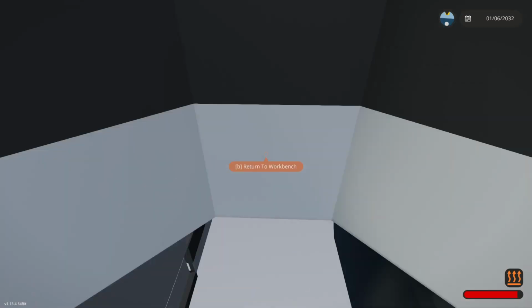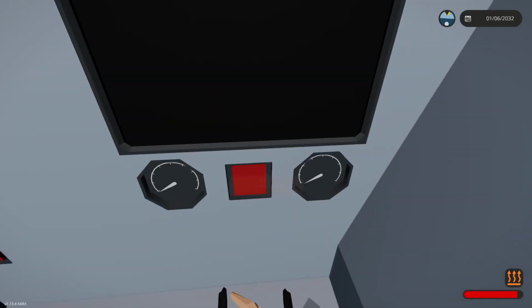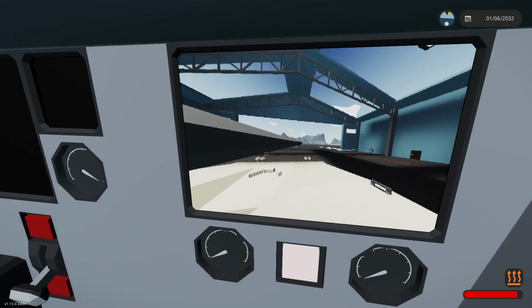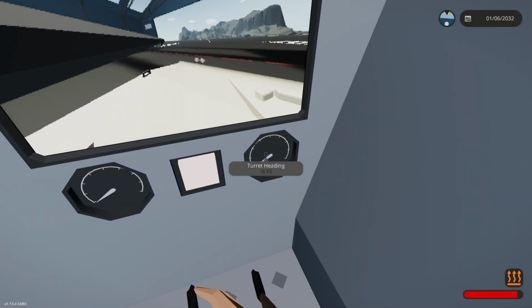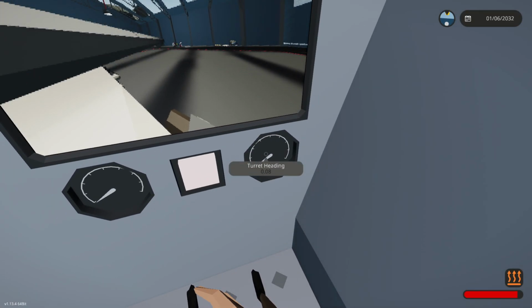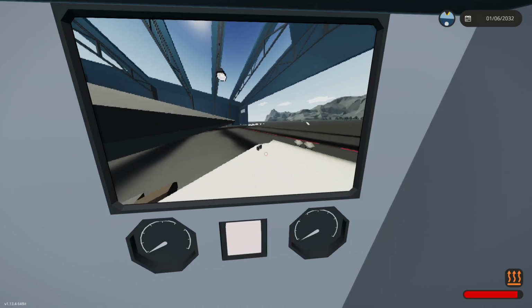It's inverted, so we'll need to change that. But then we can close that back down if we need to. Yeah, okay, fine. If we sit in this little seat and we turn this on, we can actually see through here as well. Excellent. Okay, so tank heading is currently minus 0.25. What? Turret heading is 0.08. What? How do I make that work in the way that I think it's going to work?